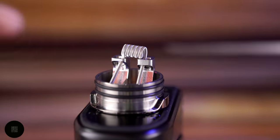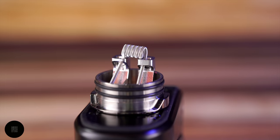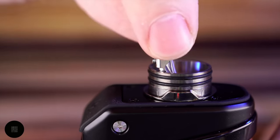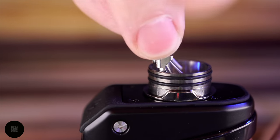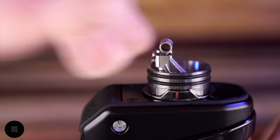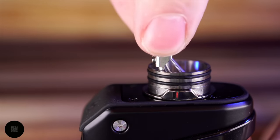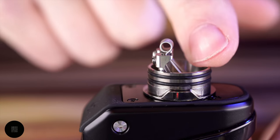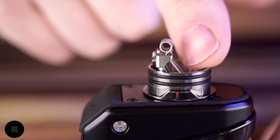You can literally just drop your coil in. That's why it's called the drop deck. Don't pre-cut your leads yet. You can just really drop it down in there because you're going to need to position this coil. You're going to kind of need to hold this in place while you're screwing down those screws because you want to leave enough length on your legs to be able to bend this coil over and down into the deck so it gets in front of your airflow.